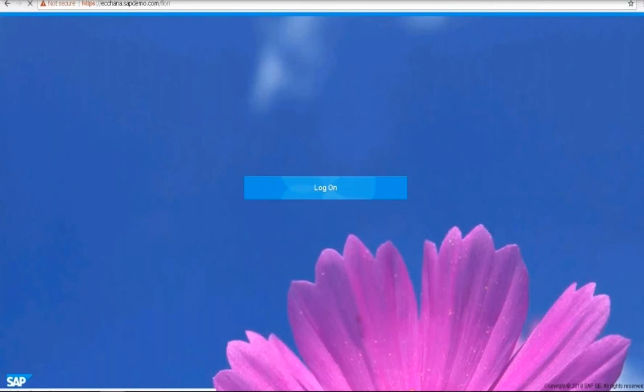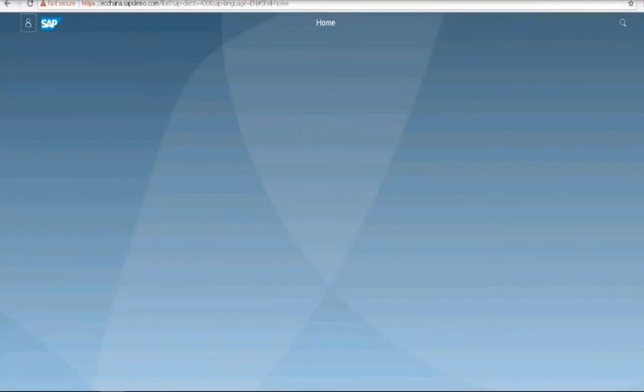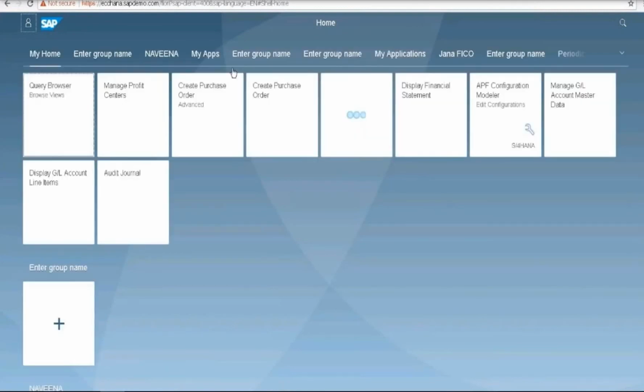So once we log in, now we're at Fiori apps. Here you find the Fiori homepage. It is loading the tiles.